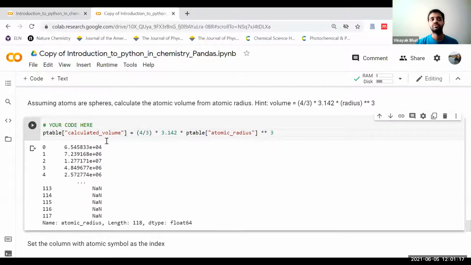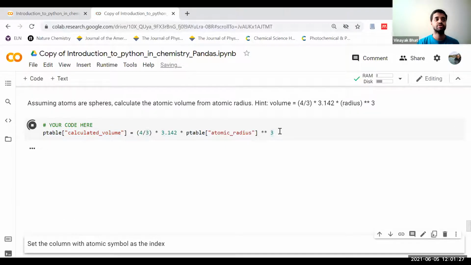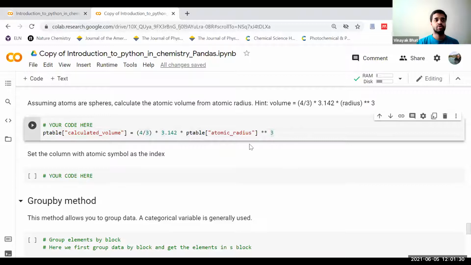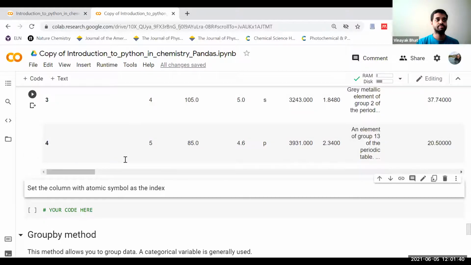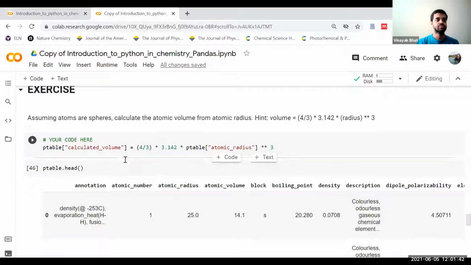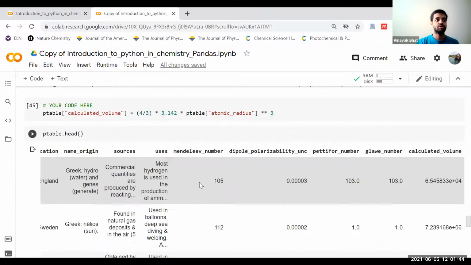If you just do this, or p table, put in square brackets calculated volume, it by itself will create a column and append it into this, and once it is done, we can just see p table. We do that. So the last column here should be calculated volume.